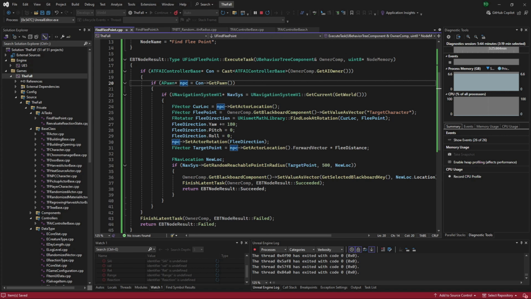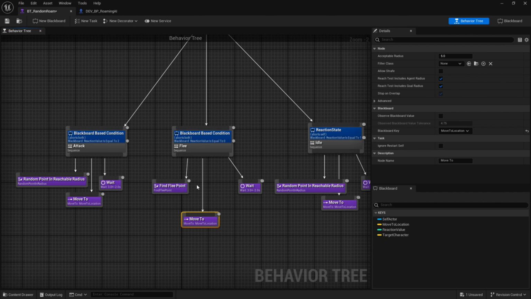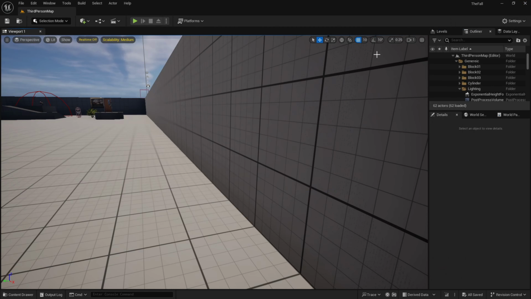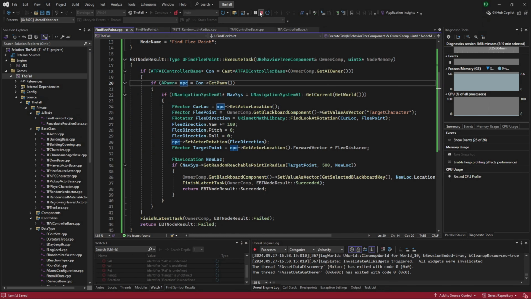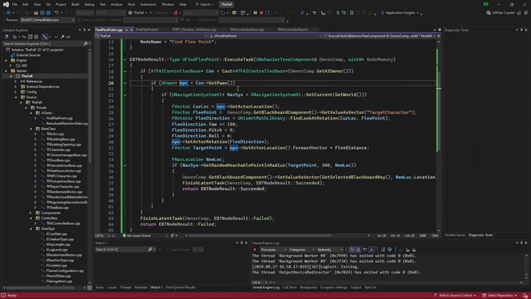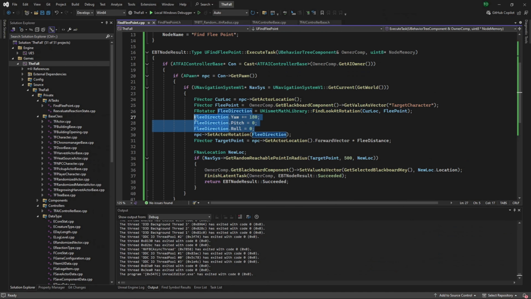So what I'm going to do, though, because we're getting close to the end of this episode, I'm going to close out of the editor, recompile with those changes to the rotation, and we're going to see if that fixed that for us. So I'm going to just literally, now that we've made these changes, do another build, and I'll be right back in the editor with these changes compiled.